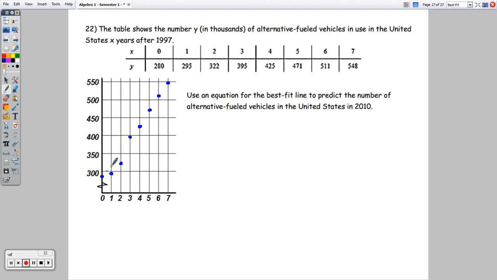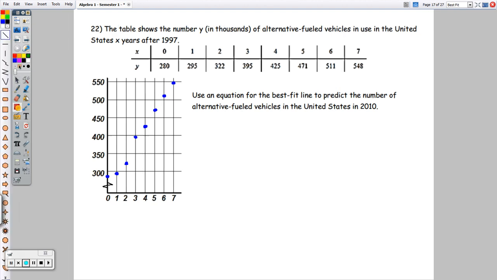So there's not a perfect line that connects all of those, or those are not in a perfect linear relationship, but there is a best fit line. So we're going to draw one that looks close. We're not figuring that out exactly in Algebra 1. There are ways to do that exactly that you learn about in future math classes, potentially, but we're not going to do that here. So for the line of best fit, we're just going to draw a line that approximates that data fairly well as best we can. So I would say that's pretty good right there.